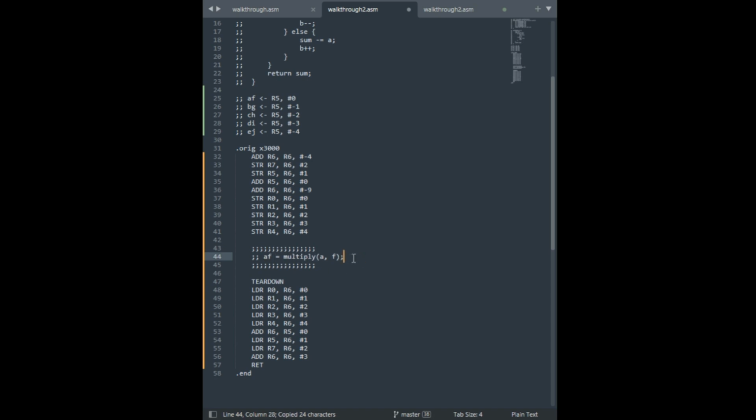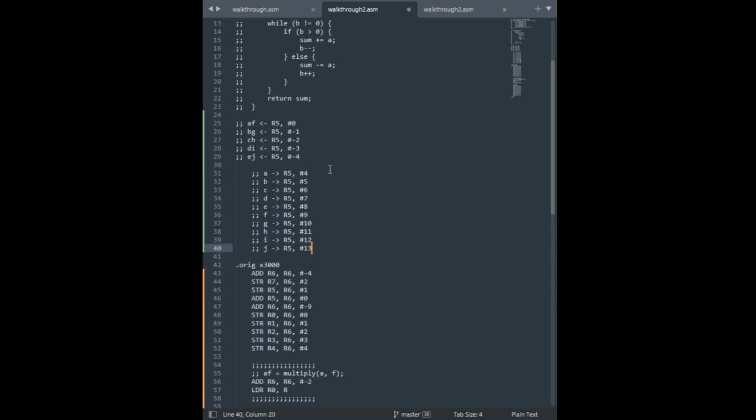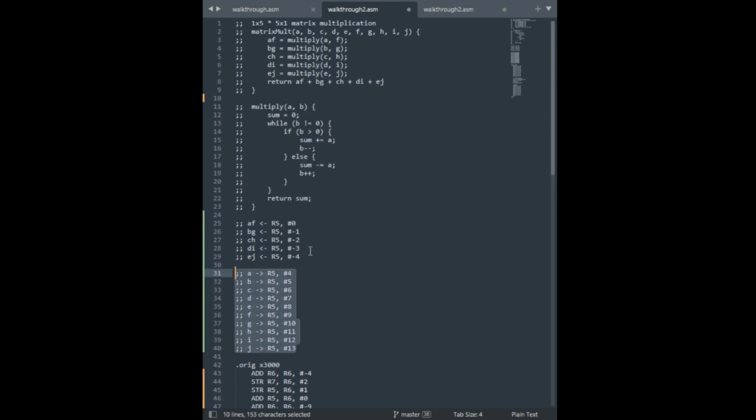So, go back to our body, and we'll just continue executing line by line as usual. Start with this one. So we're going to have to push A and F onto the stack. There's many ways to do this, but I like to first move the pointer up 2, because we have 2 parameters, and then we need to make sure this first parameter is in the top of the stack. Just to make it easy for me, I'm also going to have a table for all my parameters, so I don't have to count every time. The first parameter is always R5 plus 4, second is always R5 plus 5.